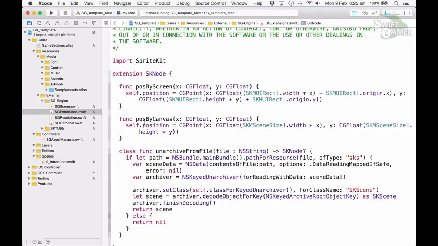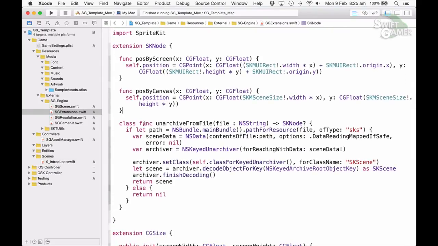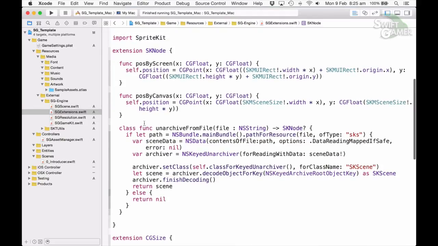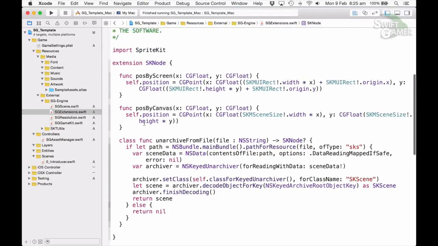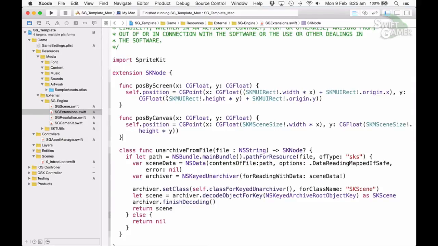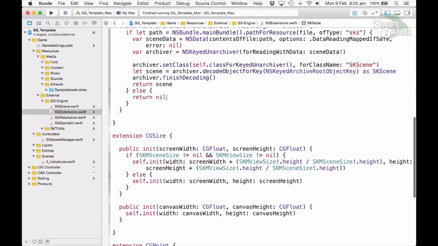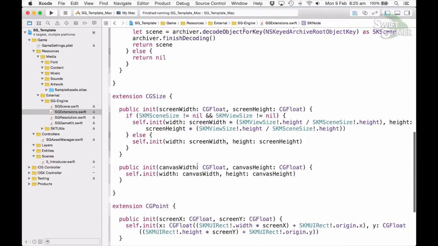Positioning via canvas will be based on the scene boundary, which means if you're trying to run a scene that is sized for an iPad on an iPhone, that your position 0, 0 might be off screen. You'll find that there are particular use cases for both of these as we work through this process. So the X and Y values here are percentages of the total screen, and this is between 0 and 1. So if you were to have position 0.5 and 0.5, they'll be in the middle of the screen, or the middle of the canvas. In SG size, I've added some functions to help with this as well, and same with CG point.